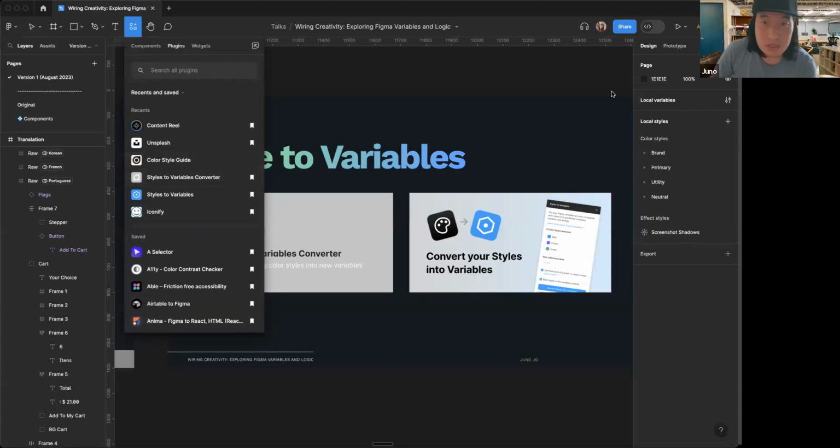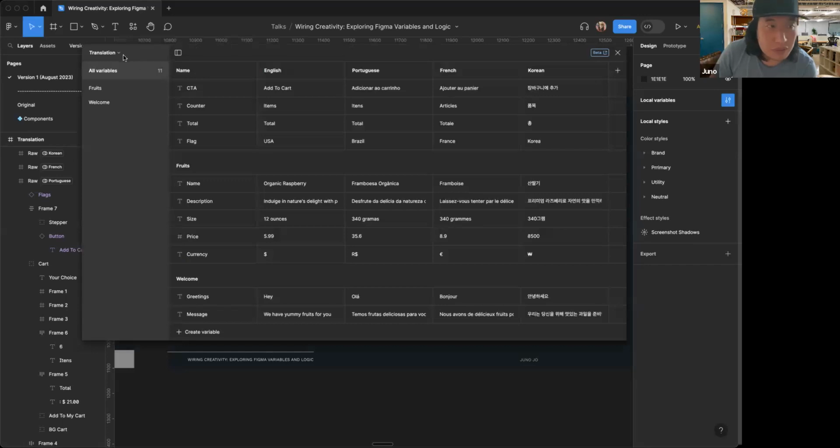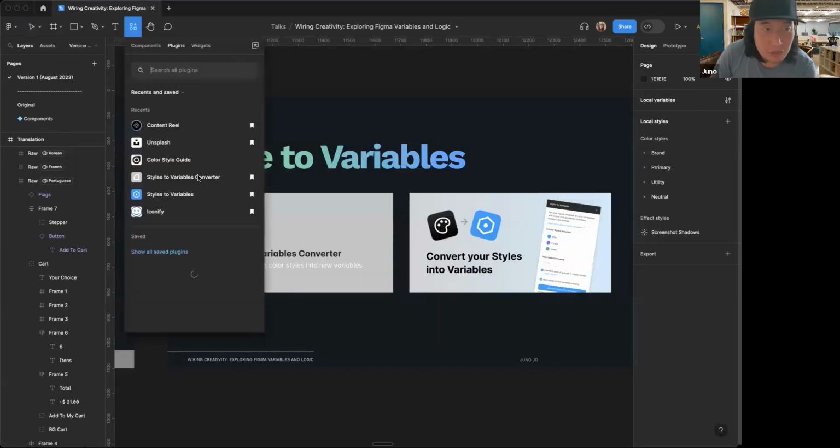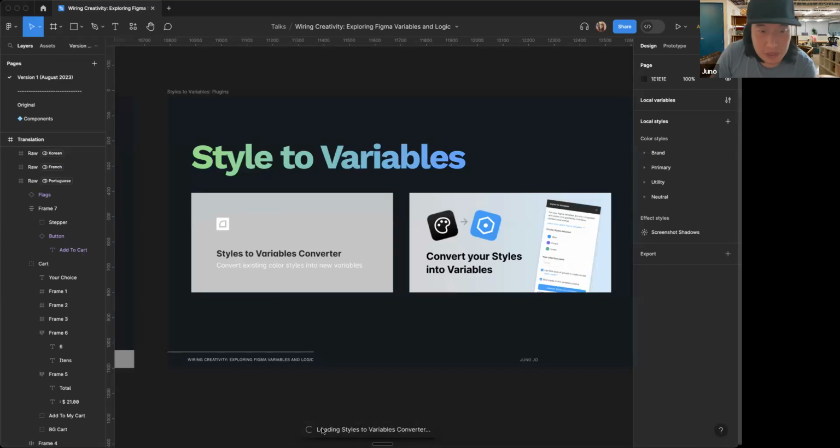Okay, so I don't have any color right now here. If you can see, I don't have any collection that is color, but I will just run one of them, and it's running here. So they created 20 color variables for me right now.